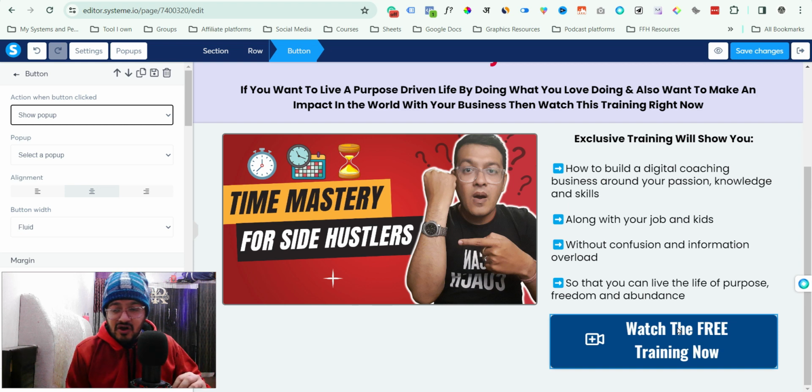Because in the first place you are not asking for the data, so people don't leave the page immediately, because so many people actually don't want to submit their data, right? So you try to make them interested first, and then you ask for the data. So this is the whole psychology behind pop-ups, and that is why this option is very useful.